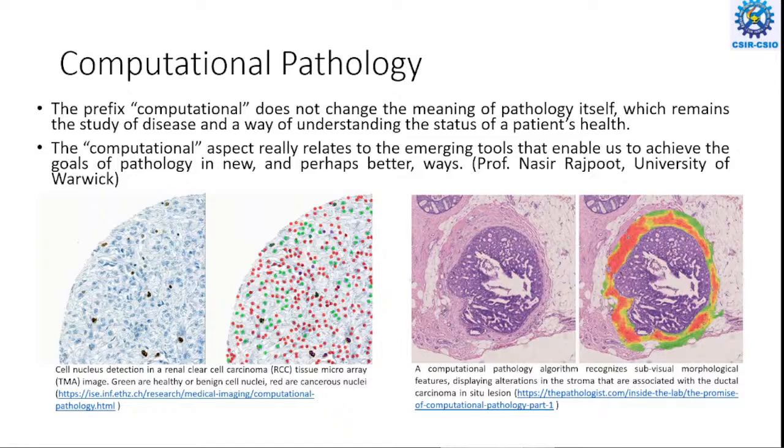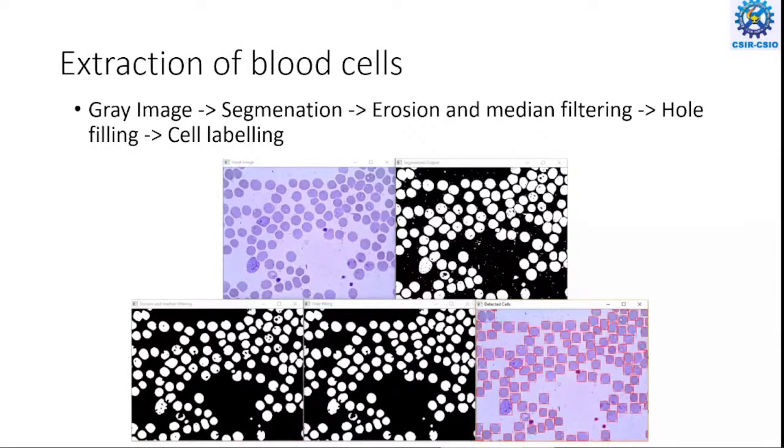So some examples which I'm showing here are applications of microscopy. Here we are extracting the blood cells. At the top, there is a color image of a blood smear slide which has some cases of malaria. In malaria, the RBCs get affected, and the morphology of the RBC changes, and the texture as well as the color of the RBC always changes. If you see, more or less all the cells are normal. There are a few cells with different shapes, colors and textures. These are the infected cells which we need to detect.